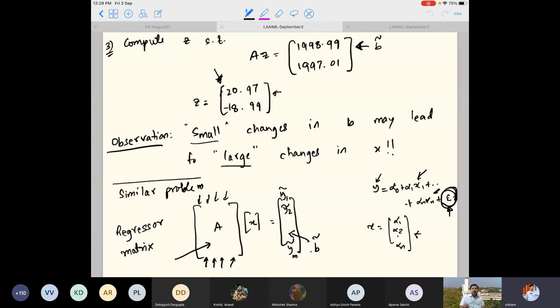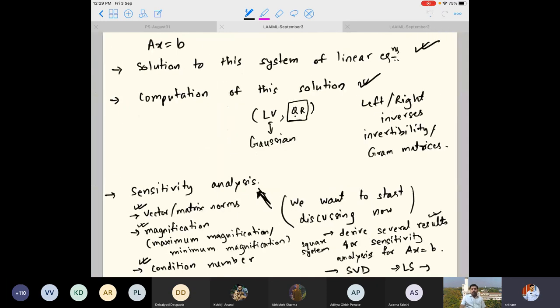And once we do that, then using this type of sensitivity analysis, we'll learn several interesting problems in AI/ML, something like principal component regression: why principal component regression is necessary, why you do that, and by doing principal component regression, what you are achieving. These are the type of things that we will study. So this sensitivity analysis eventually will tell us what is really happening and why you need principal component regression. And while understanding the sensitivity analysis, you will develop several useful concepts like SVD, least squares regression, and so on and so forth, condition number.